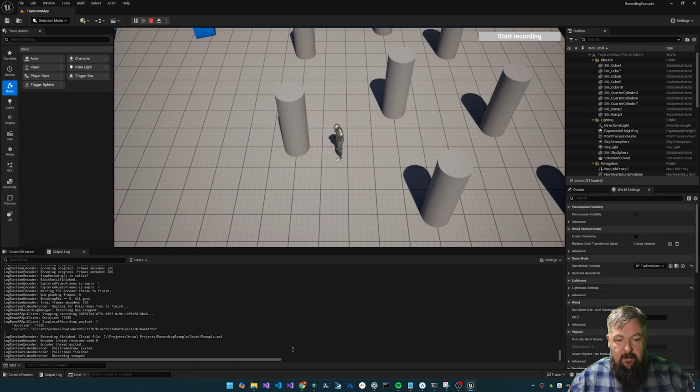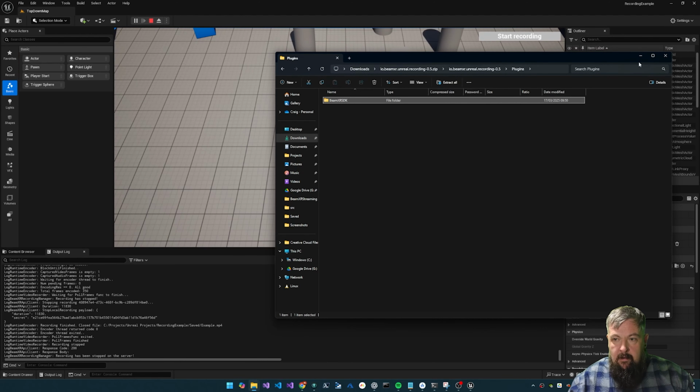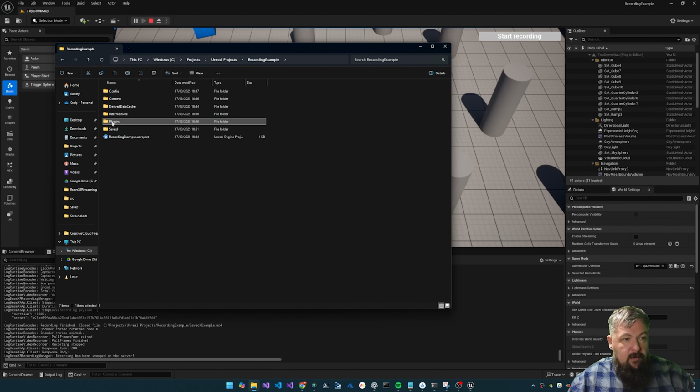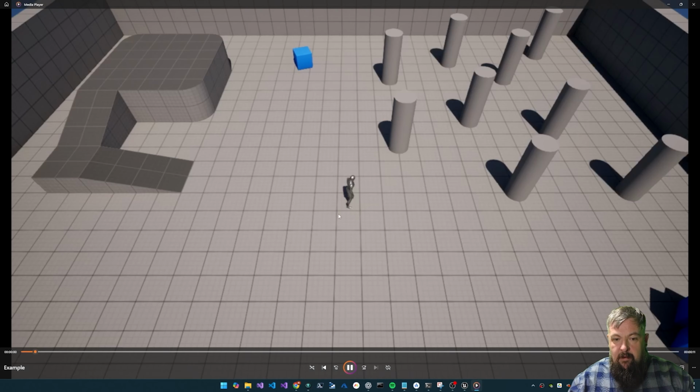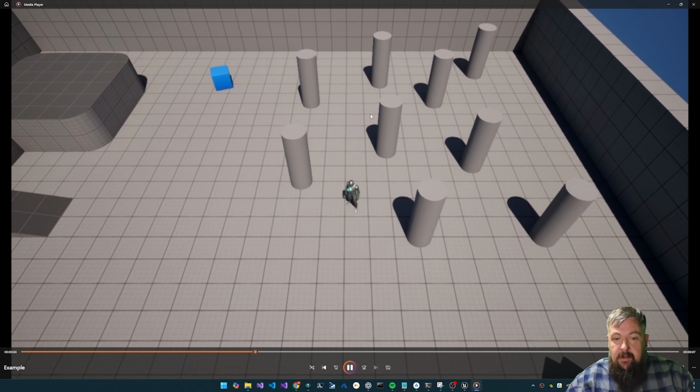If I stop that recording and go back to the recording example and I go to saved, we'll see example.mp4. And if I open that up, that has our 720p, because that's what we chose, recording of what I've just done.